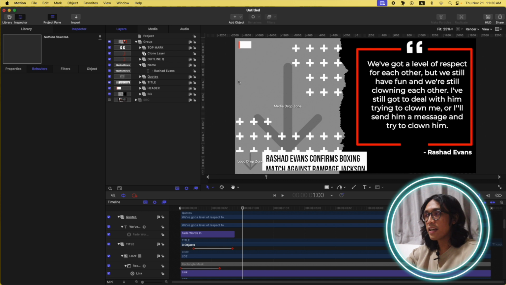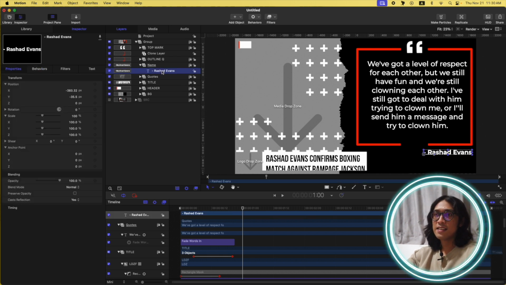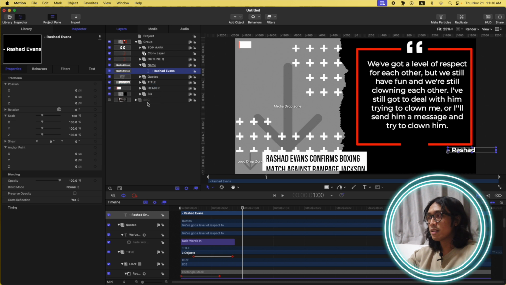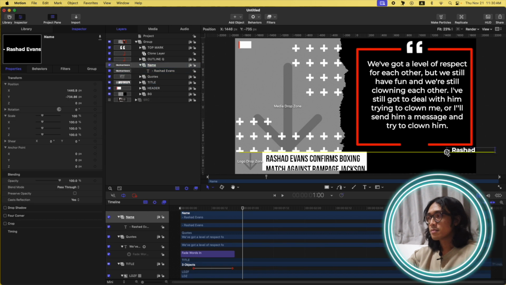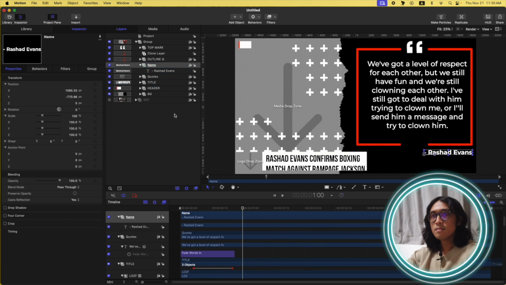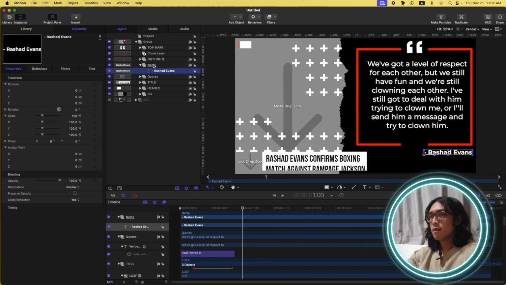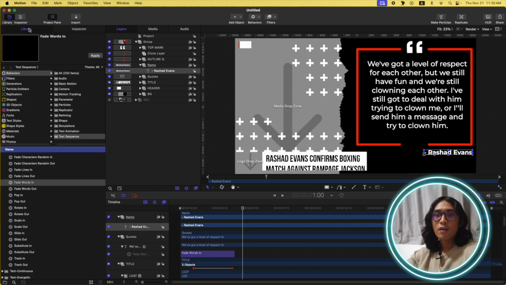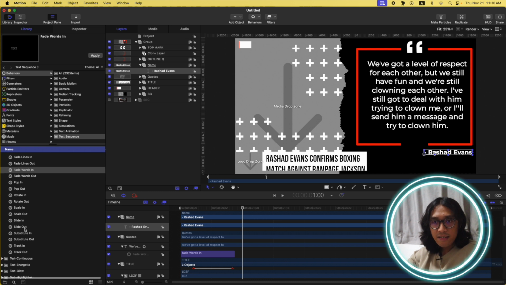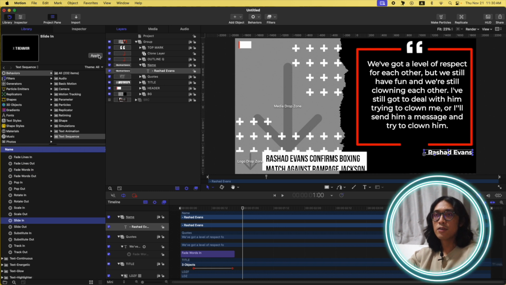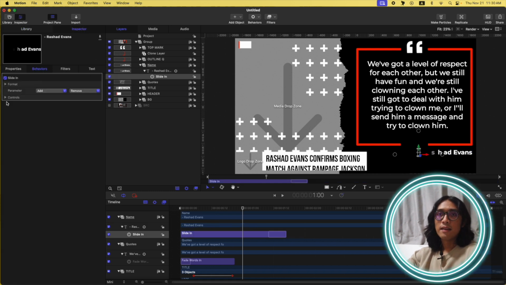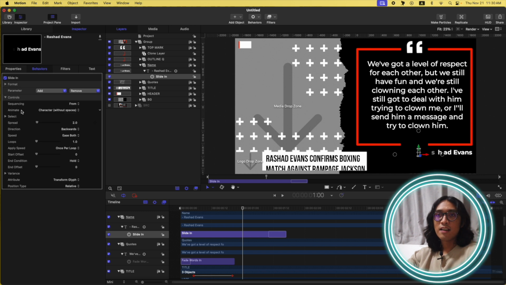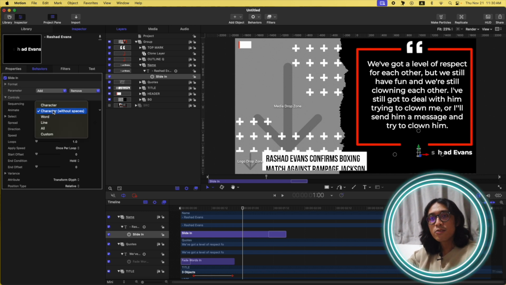Then here on the name for this one, let's reset the position of this one. Okay, let's just do the common one. Go to library again, then slide in, apply that to your text, then change the animate. So it depends on you.